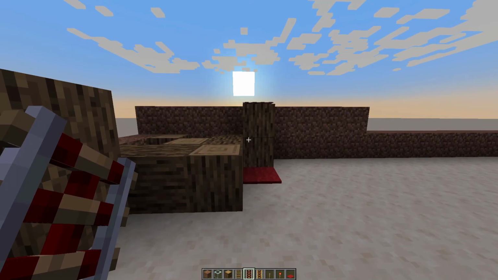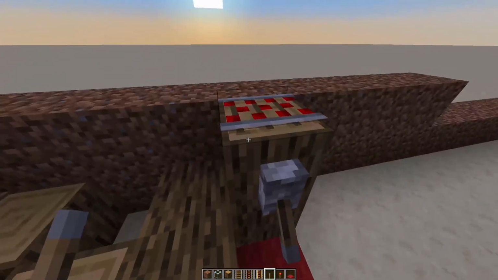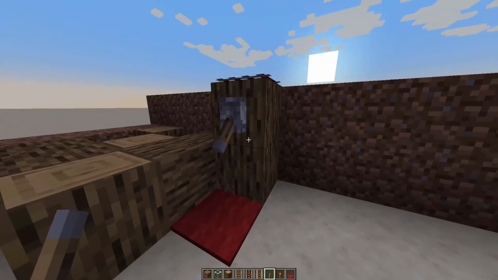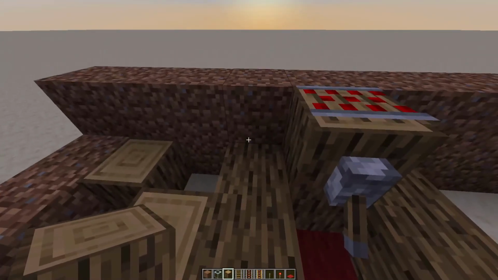Damn. Actually, that works. And then that just leaves a spot for... But then... Let's try that. Let's see how well that works, with a villager in the way.